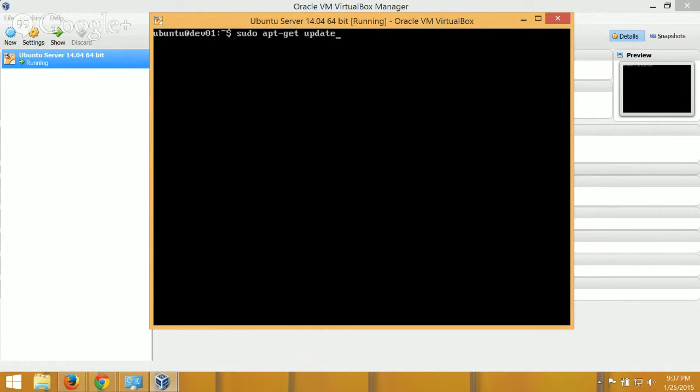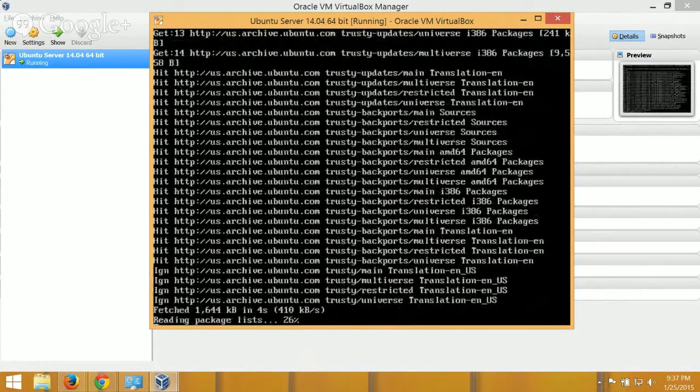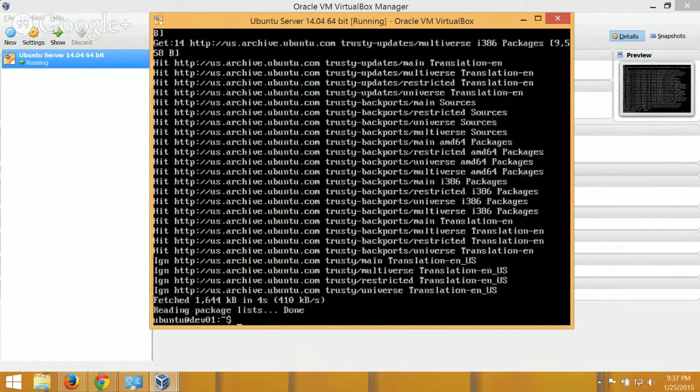The reason you have to use sudo, and sudo is basically saying take whatever's after it and run it as a privileged user. And the most privileged user on a Linux machine is called root, R-O-O-T. If you're familiar with Windows, it's similar to an administrator account on Windows. So root and administrator are essentially the same user. One's on Linux, one's on Windows. So it's going to ask you for your password. And now this is just checking and getting a list of the current packages that need to be updated.